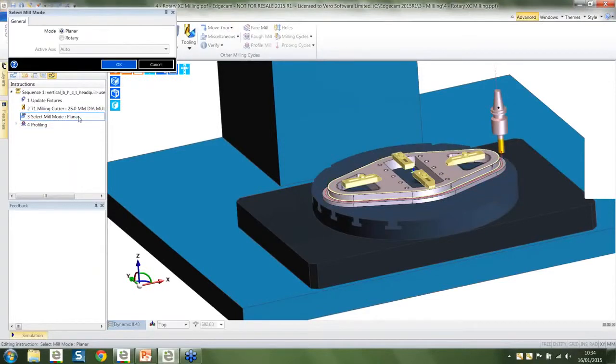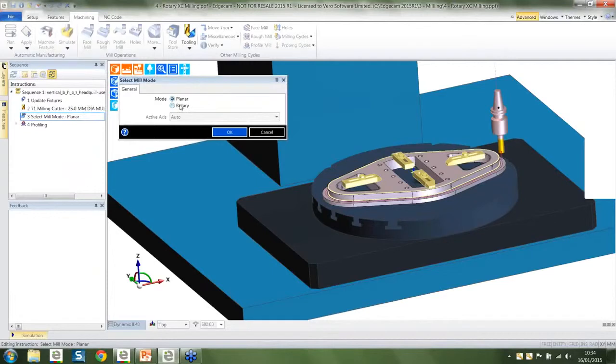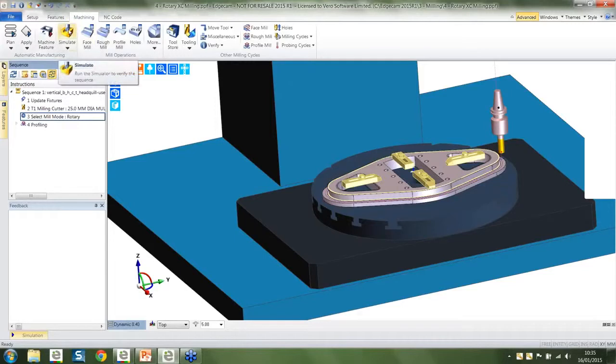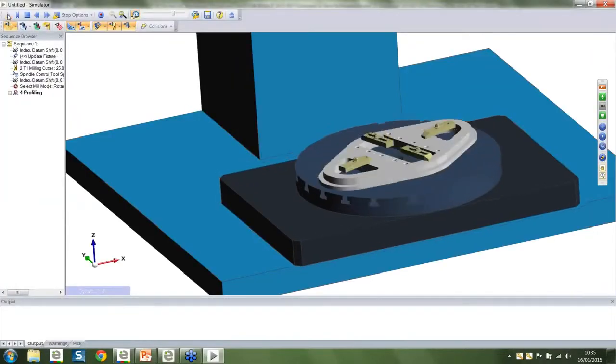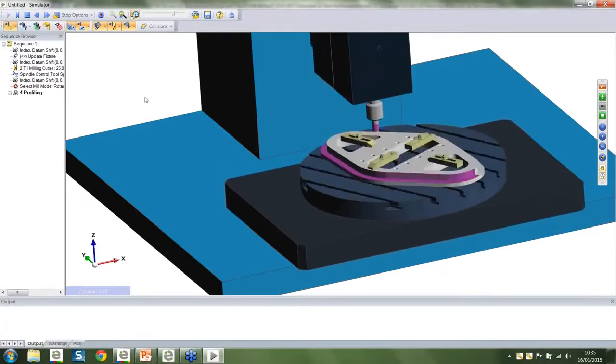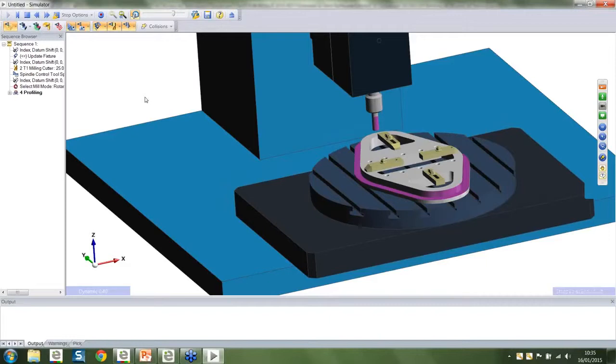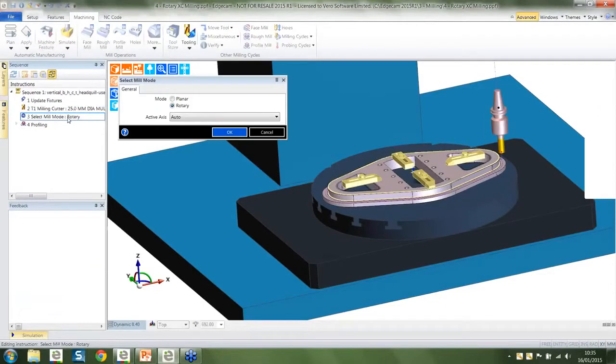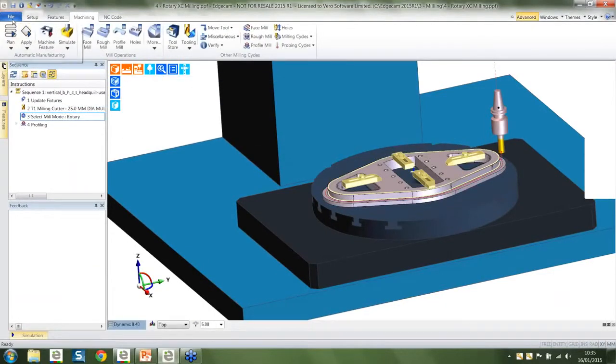What we have now inside milling, and maybe some of the turners would appreciate this and recognize this, is the ability to select the mill mode onto rotary. So where possible, Edgecam will now rotate the table in order to position the profiling cycle. So if I go back into machine simulation, see how the table turned, and now we're machining using the rotary axis. So do remember that this again is obviously part of 2015 R1, but make sure that your code wizard, your post processor, gets upgraded into 2015 R1 to take on the new functionality and the new code constructors and tokens that support this particular enhancement. That's all it is, just the ability to swap between planar machining and rotary machining.